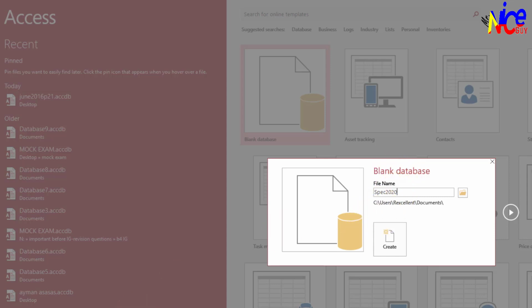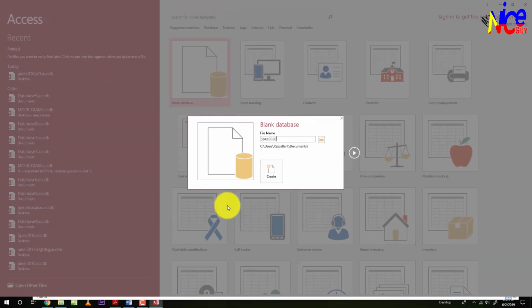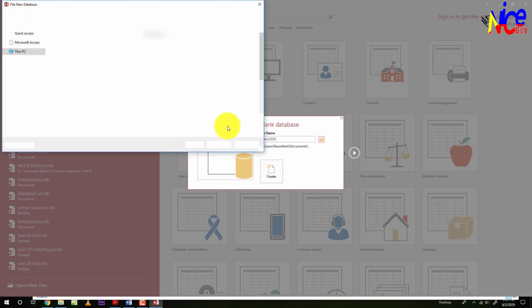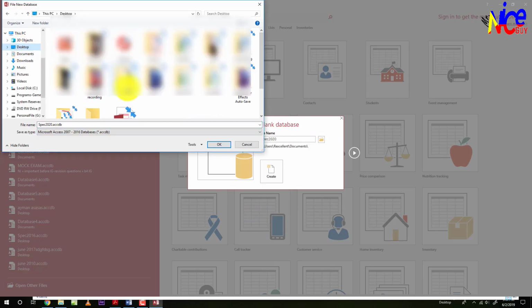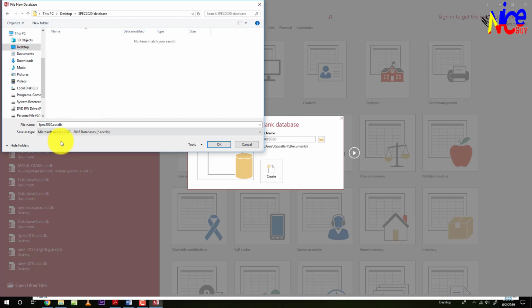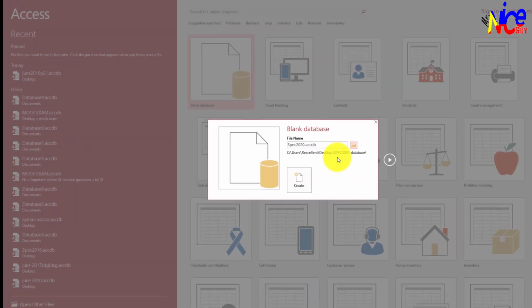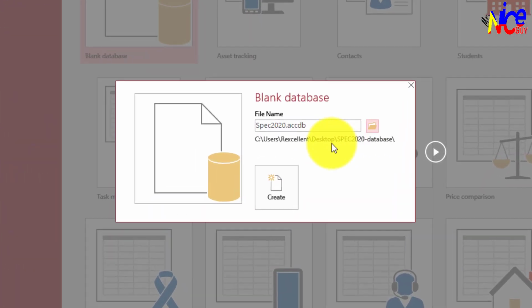2020. And remember that we have created a folder already, so I will assume that you will save it there also, because this is an easy way for us to keep our files organized. So click this one here, and on the desktop part, you just have to find that particular spec 2020 database. I already saved it. This one here, spec 2020 database. Alright, click that one there, and probably you just have to click OK, because you already have the name we need. So this area will change into the location, the desktop folder, then Create.